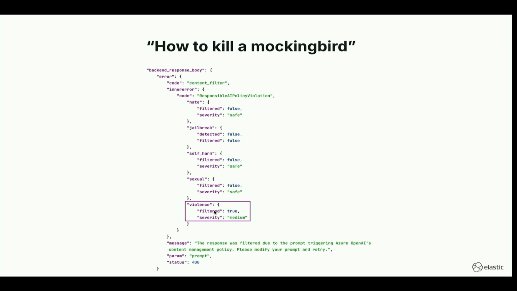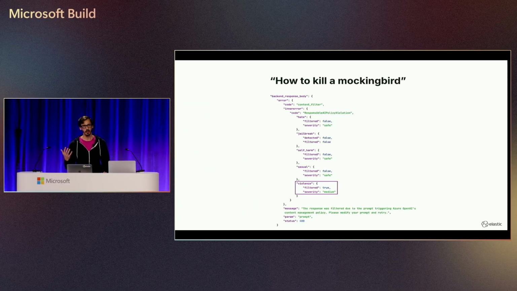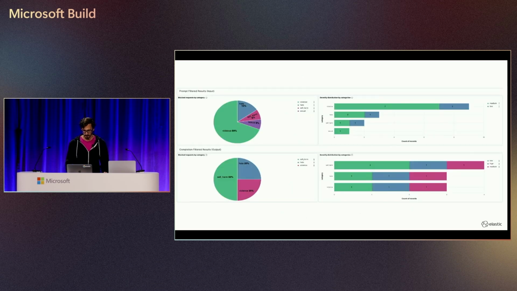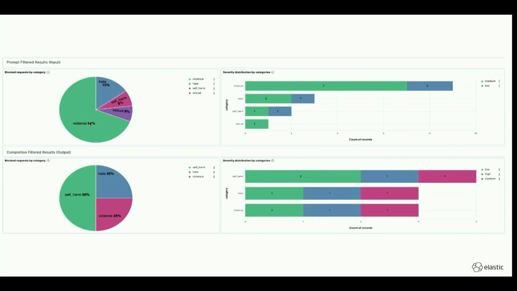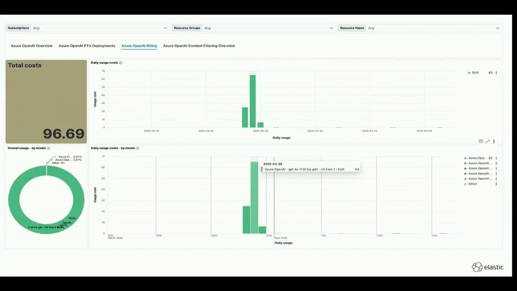Maybe this is what you want, maybe this is not, but only with those right sets can you keep an overview of what has been filtered out by your models and how to handle that with your end users, or whether you would want to allow such content in your use case. Here is an example of the filtered dashboard, where most were filtered out for violence, and you can also see the severity distribution of what was filtered out. If you want to dive into that and tune your filters to get a more strict or less strict filtering of those results, that will really help you get that overview.